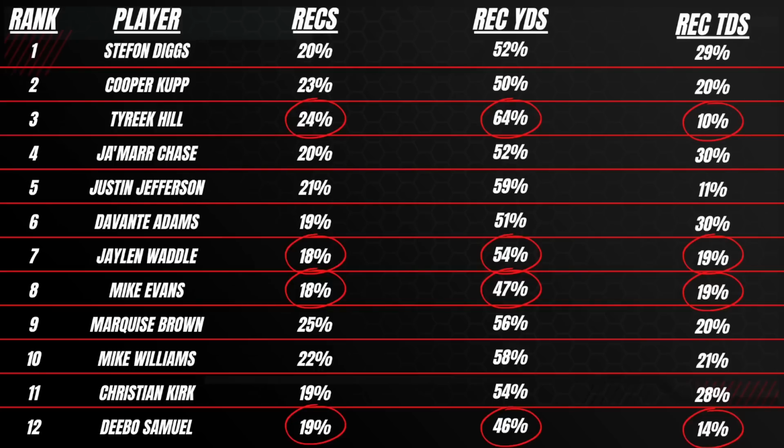And kind of with Christian Kirk, when you look across the board, Christian Kirk and Davante Adams are very similar. So not getting a whole lot of receptions, big plays, scoring touchdowns. That is where we say, okay, what if they don't keep scoring touchdowns? What happens at that point? That is when we start to look at these guys as being regression candidates. So am I selling Davante Adams right now? No. I'm probably going to keep him and just hold out and say, okay, this guy is going to keep it going. There's no way he doesn't.